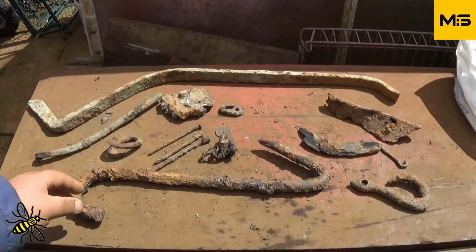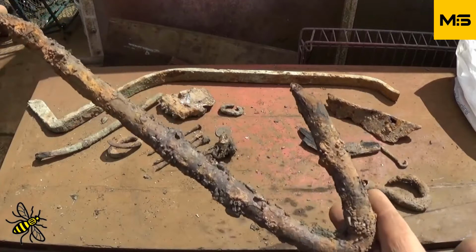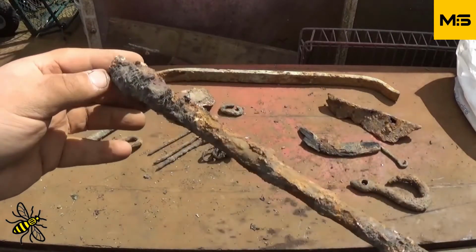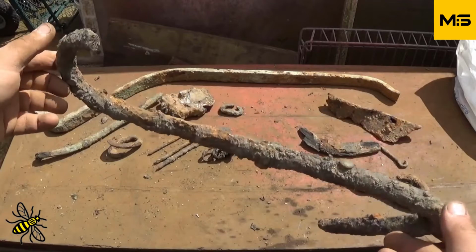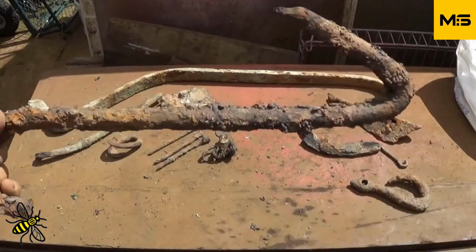Let's just start with this here. Huge hook. There we go. I've got the tip visible, but like I said, you need to possibly put that in a bath of Harpic or white vinegar, or possibly do electrolysis on that. I'll be doing electrolysis because it's quicker.